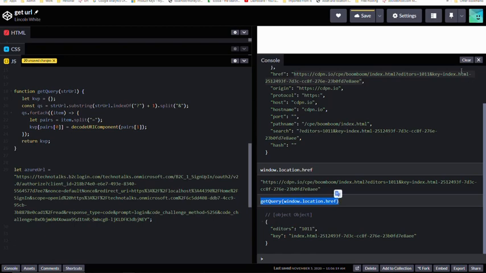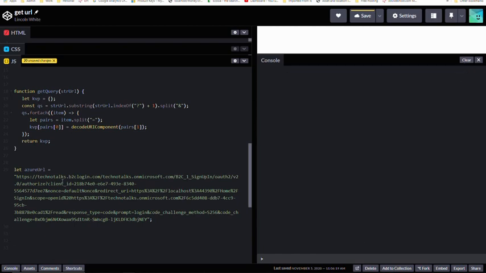So when I want to log in, I've got to pass some information. I'm just going to talk about it simply. It's going to pass all of that in the URL.